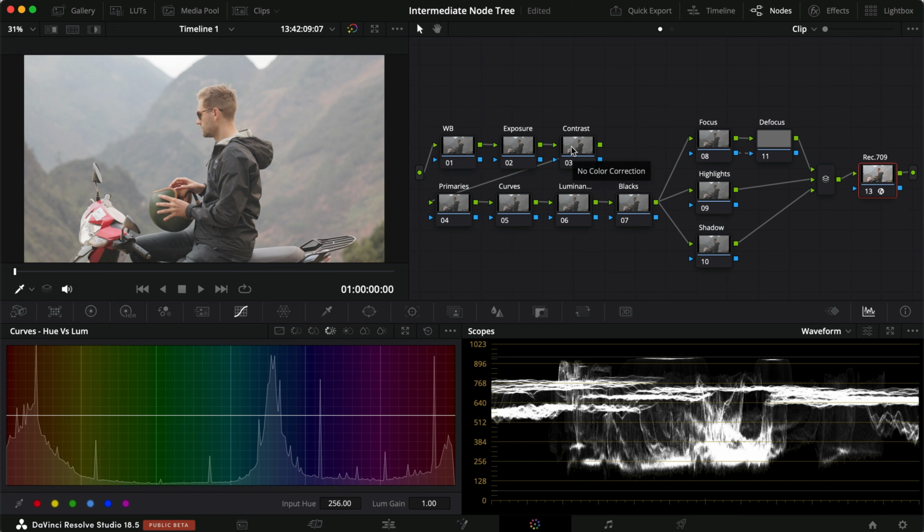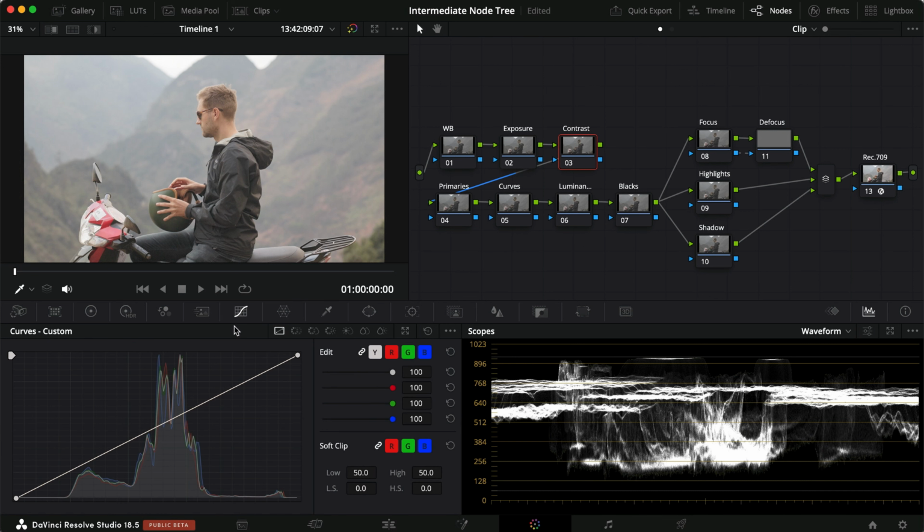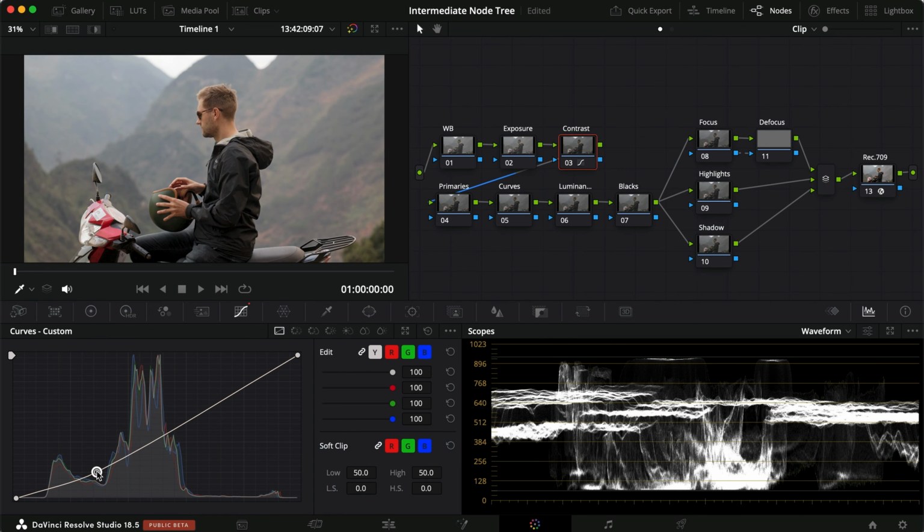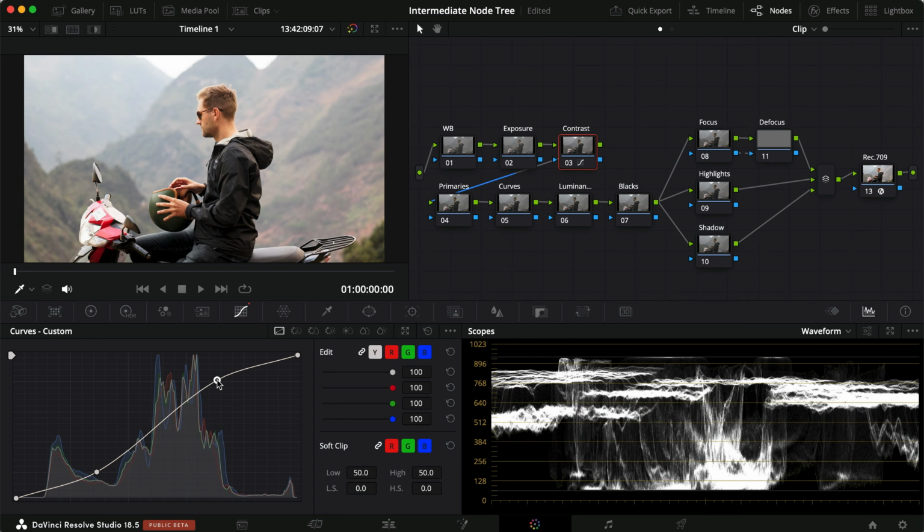So with that said, let's head into our color correction. That's the first thing that we do, and this is the only time that we move backwards. So we're starting with the contrast. And for that, we will head into our custom curves here. We will make a point in the shadows and drag those down. Then we will make a point in the highlights and drag those up. This way, we got a lot more contrast.